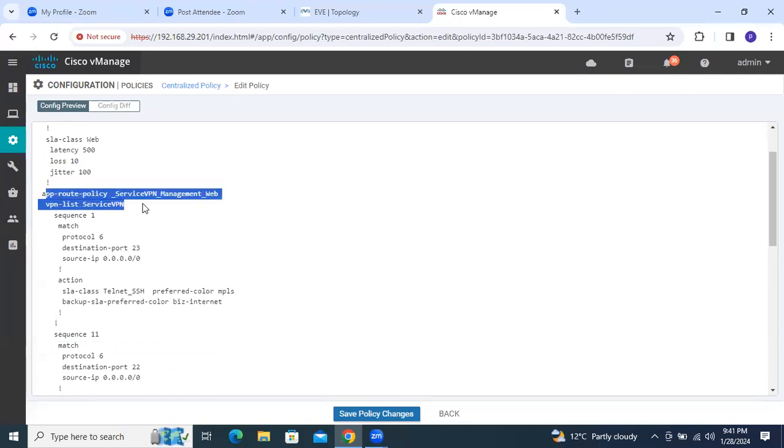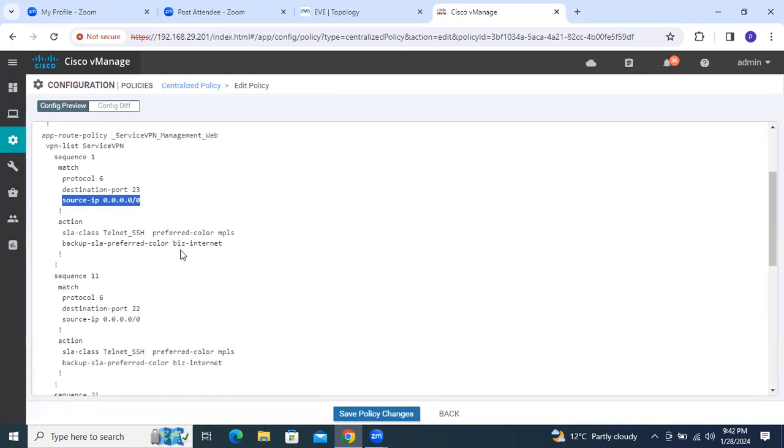Then app route policy, VPN list service, sequence number 1. Match if the protocol is 6. Destination IP, we are not matching any IP address. That means it is for everyone. Destination port is 23. Action, preferred color is MPLS and backup color is Biz Internet.